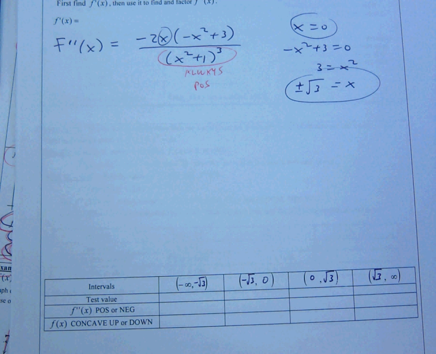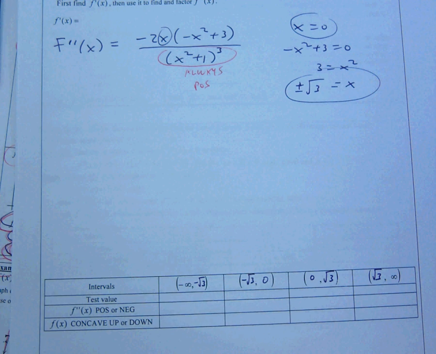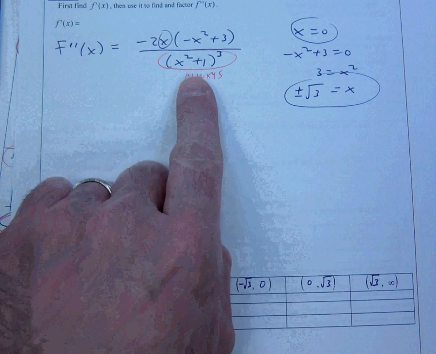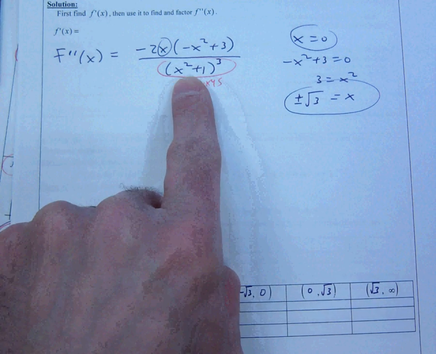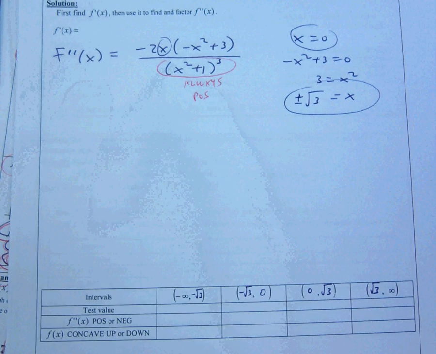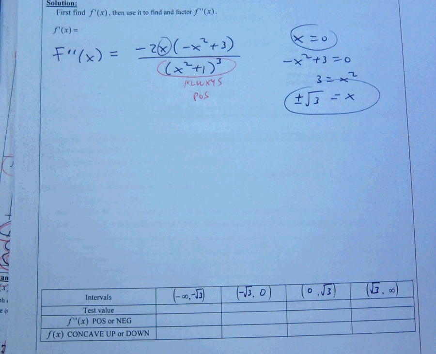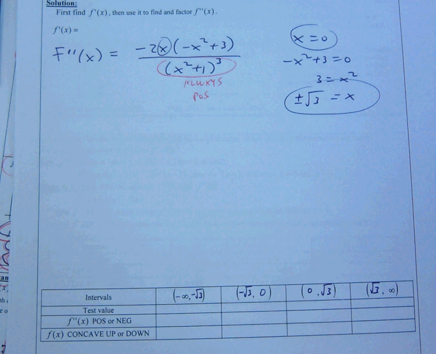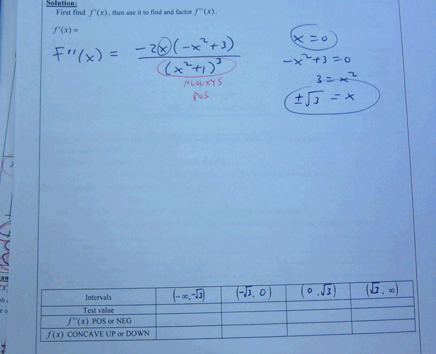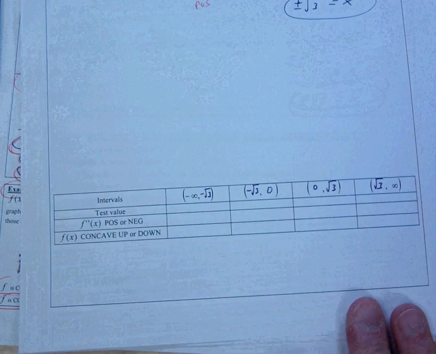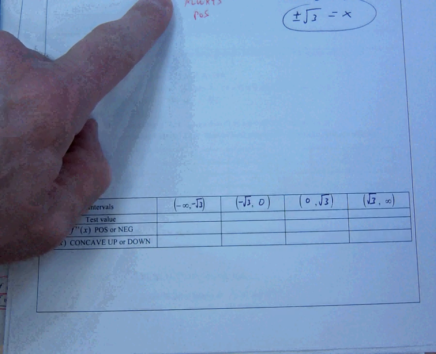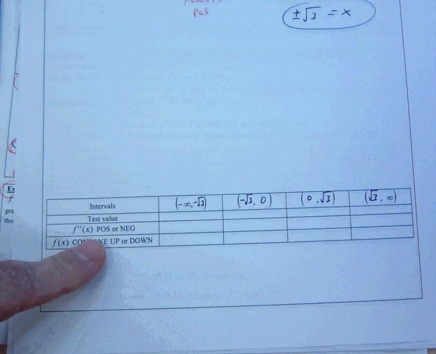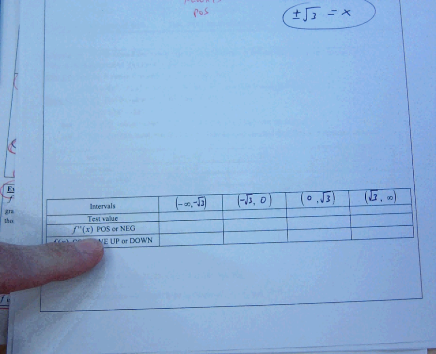So why not use x squared plus 1? The only way this thing would be undefined is when the denominator is 0. Is x squared plus 1 ever 0? No. If it was, we would include those, right? So not only is the bottom never 0, we also note that it's always positive as well. And that'll help me when I'm filling out my table here in a second. Do you see how that's important?